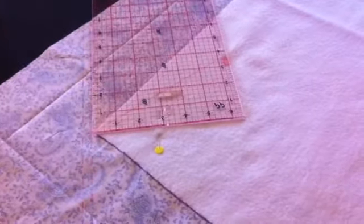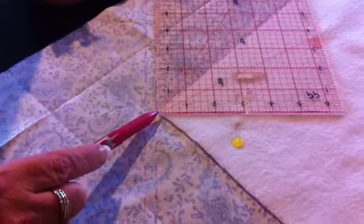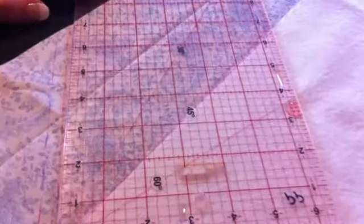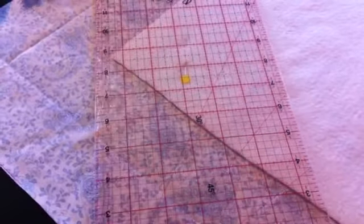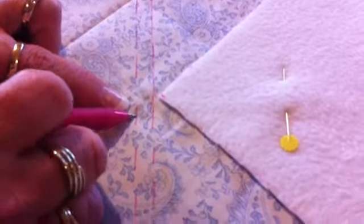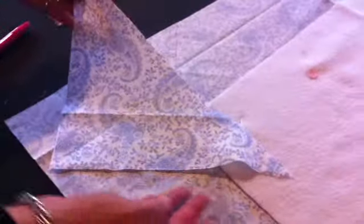Okay, so to draw around 45, take your ruler, place the corner of the ruler on the corner of the blanket, and here's my 45 line travelling up, and we're going to draw a line against the edge of the ruler. And then just scoot that over here and continue the line right through. Draw another line 1/4 inch away, and the first line is your stitching line and the second line is where you're going to cut. Basically you're going to cut out a shape like this.